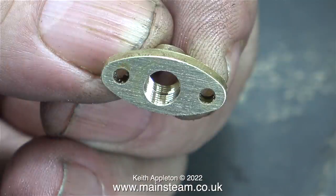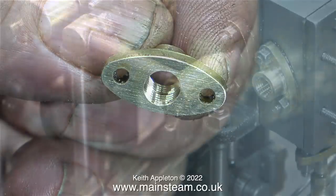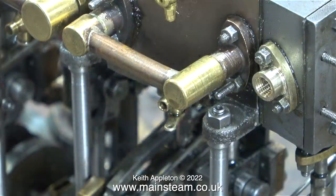Don't ask me why the hole isn't in the middle — this was done by the builder, and one of the reasons is the angle at which this part fits to the steam chest. I will never know why the builder fitted this flange at this angle, and I can't ask the builder because, unfortunately, he is deceased. Although one of my friends is a medium — maybe she could ask him.